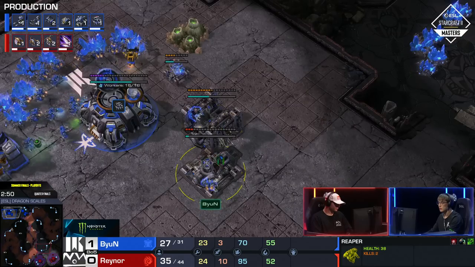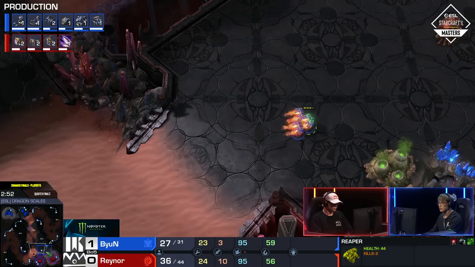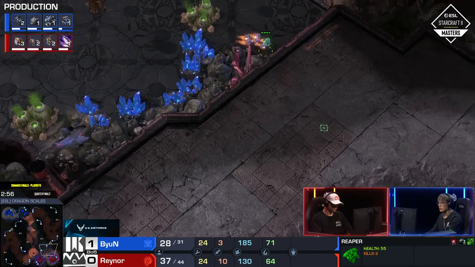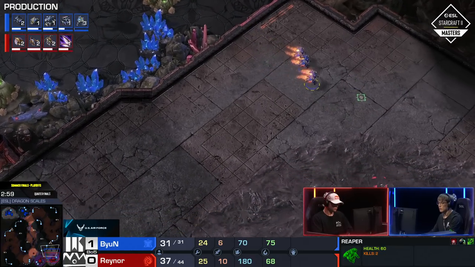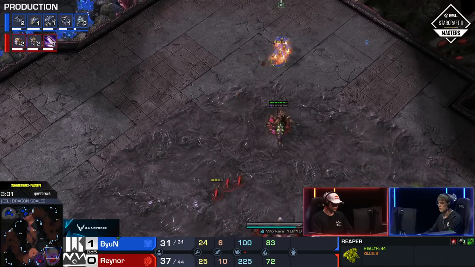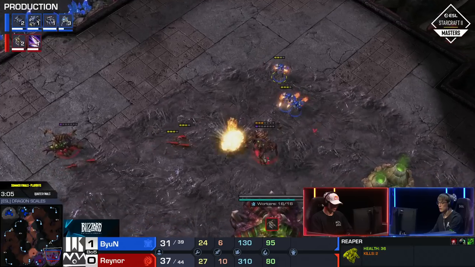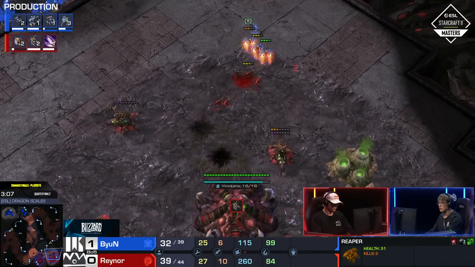And there's two more barracks coming up inside of the main base of ByuN as well, so he is once again ready to start piling on the pressure here shortly. We'll see some add-ons on those first two racks. One reactor, one tech lab. We'll be seeing the Stimpak upgrade fired up shortly, and this is just going to lead towards a very similar style as we saw previously.